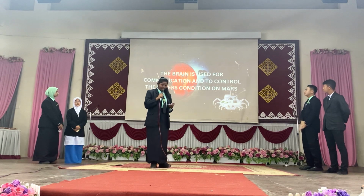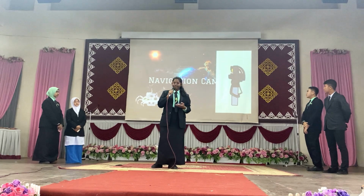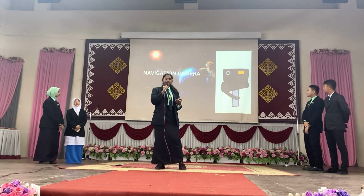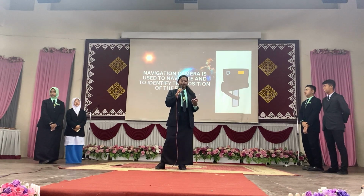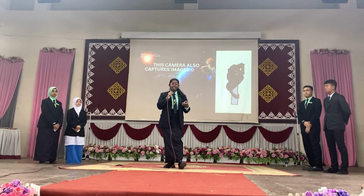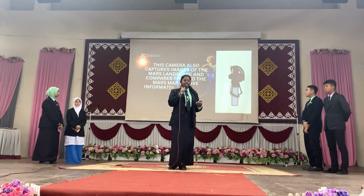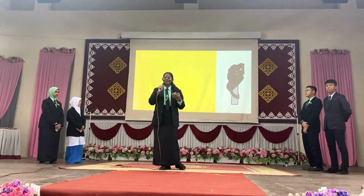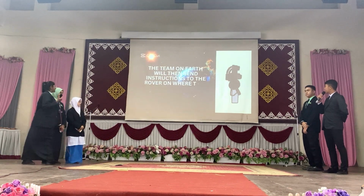Next, the navigation camera. The navigation camera is used to navigate and identify the rover's condition. This camera will capture images of the landscape of Mars and compare it to the Mars map in order to give information of the actual condition of the rover. The team on Earth will then send information on where they want the rover to move next on Mars. Now let's take a look at our journey to success.